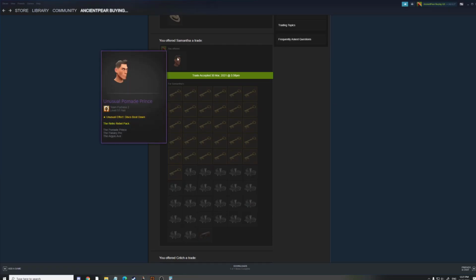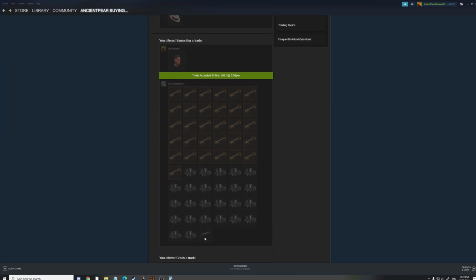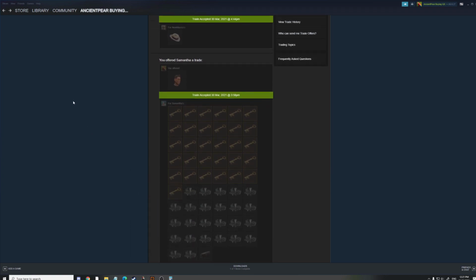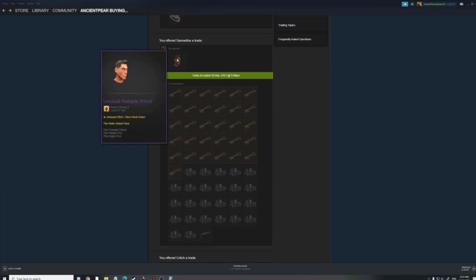I just sold my Disco Beatdown Pomade Prince for 31 keys, which is about 25 ref and a little bit of rec, so it's 25.33. I also sell it not 32, and there was this buyer at 31.5ish. So there's no point in trying to haggle, so I just sold it to the bot.